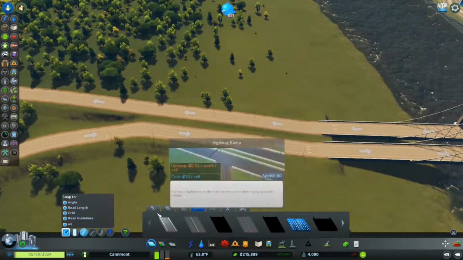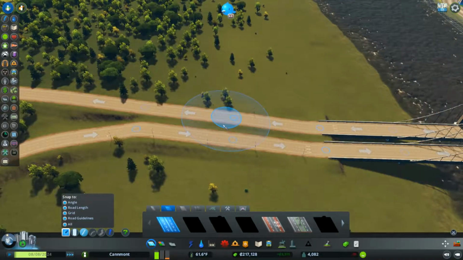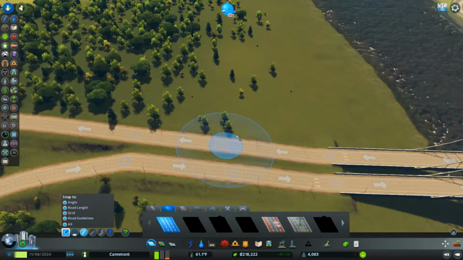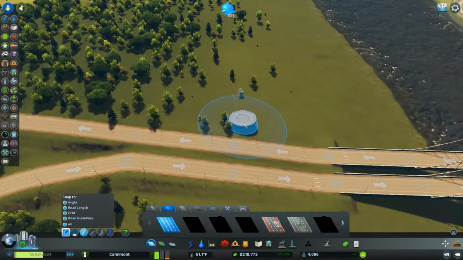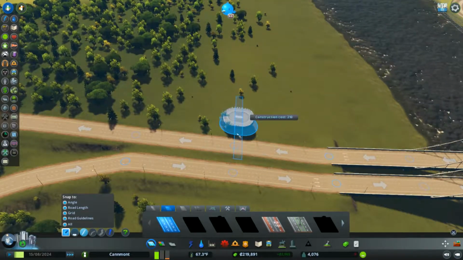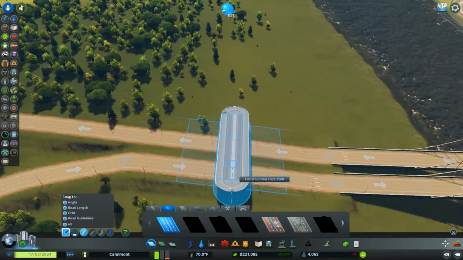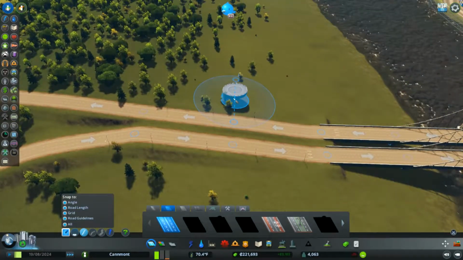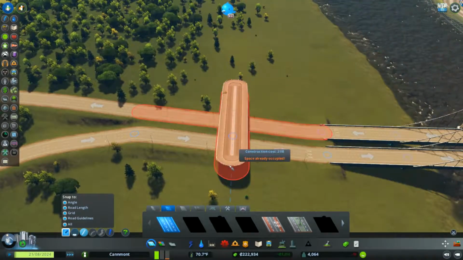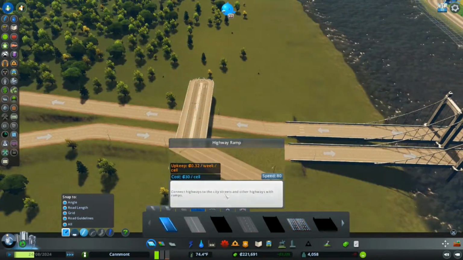So then let's build our first off-ramp on here. Let's put our medium road in, and we'll go up. I'll lower this guy here. Oop. Back down on the ground. Let's see. Is that enough? Nope. One more. There we go. Alright. So let's put our road in here, like so. Then let's get our highway ramps in here.